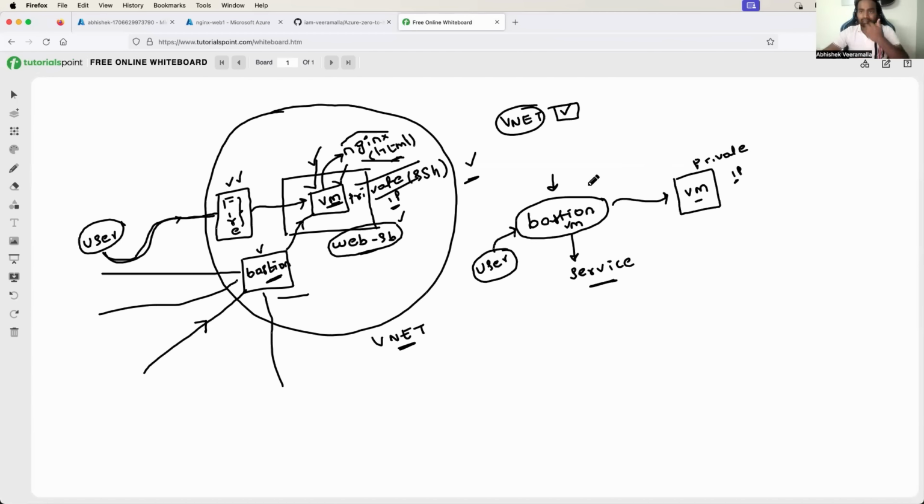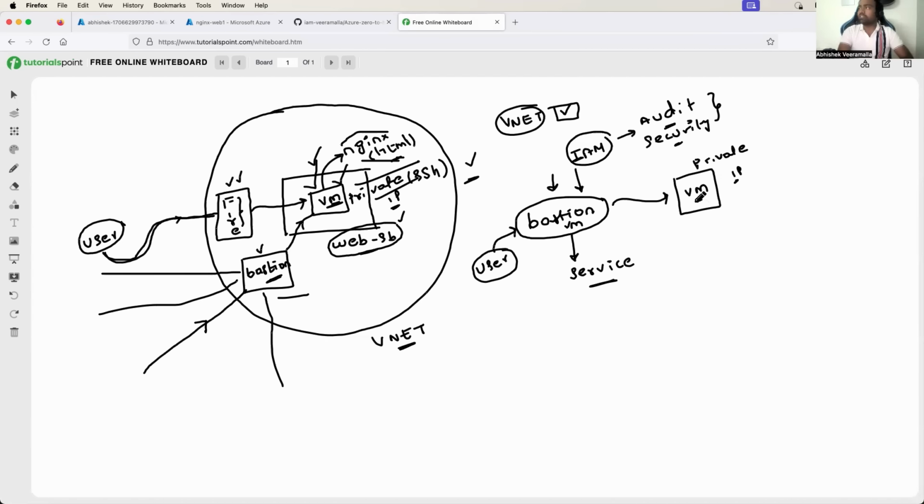Now, this Bastion will help you configure proper IAM policies or the proper identity policies, where only certain people can access this Bastion and go through the private virtual machine. So you can restrict the number of people that can access this private machine, and whoever is accessing, you have the complete information. Like you can audit the people who are trying to access this private instance. You can add security rules at the Bastion level. I will show you in a minute. And all of these things are provided by the Bastion.